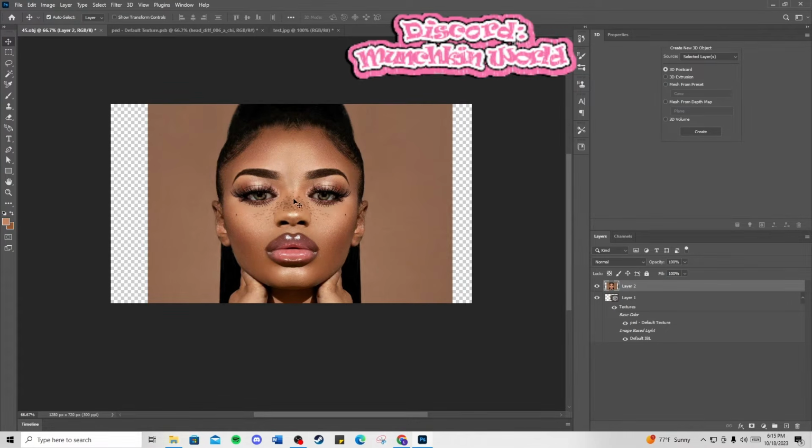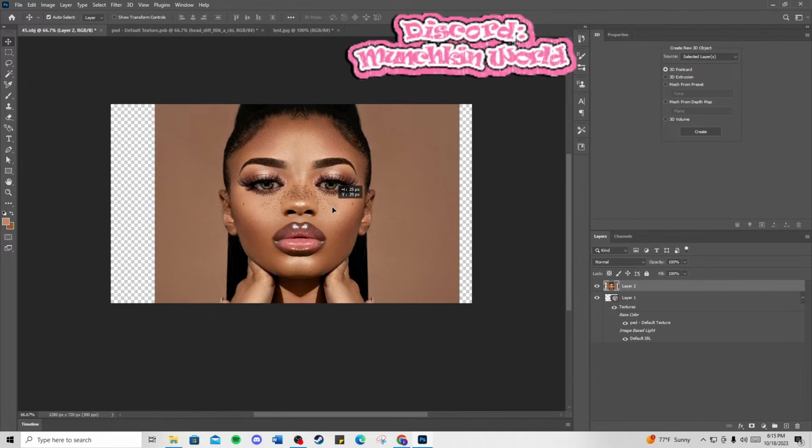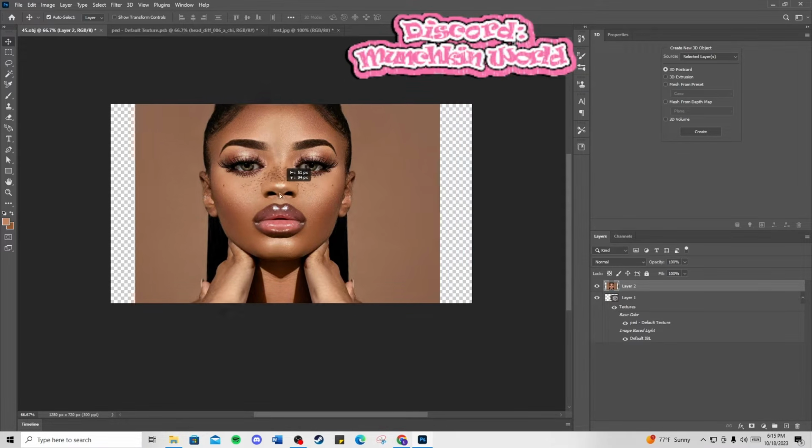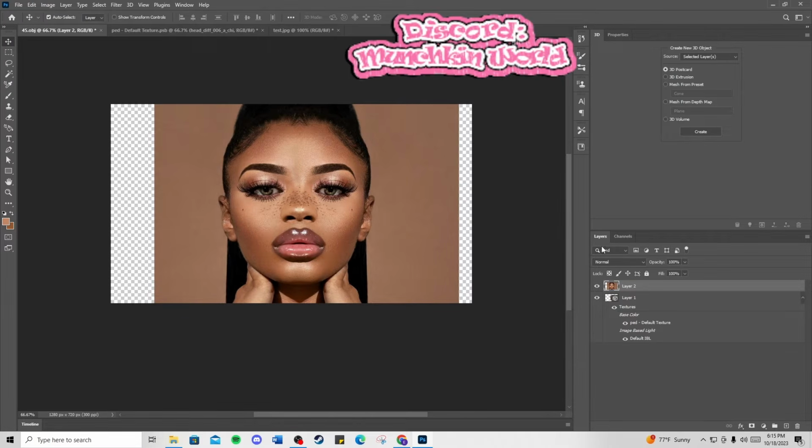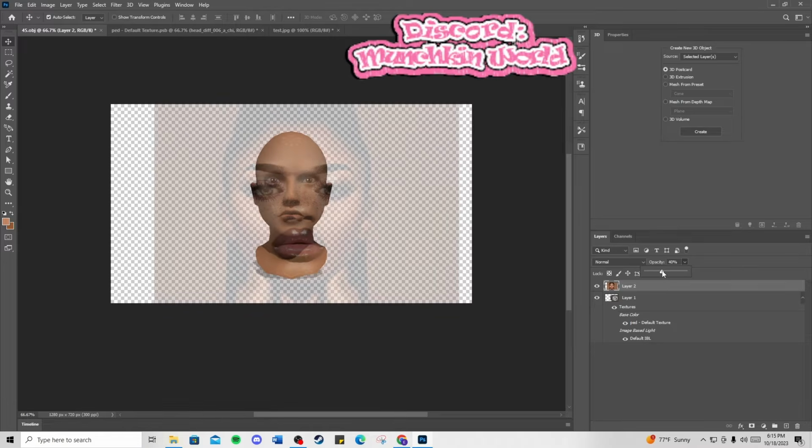All right, so now that we have our photo there, what we want to do is lower down the opacity. So I'm going to go over to the right, lower down the opacity. For this part, I like to leave it at least 50. That way I can see the background and see the picture there as well.